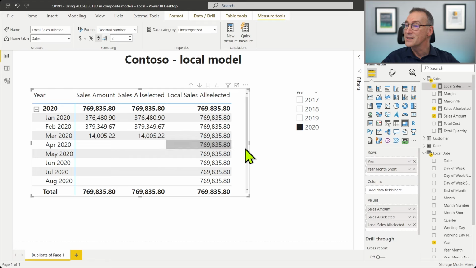I told you that is a DAX shenanigan. In order to understand exactly what is happening, you need to understand really well not only row context, filter context, context transition, the basic concepts of DAX. You also need to understand the difference between wholesale query and retail queries. Depending on whether the code is being executed by the remote server or by the local server, the knowledge that the engine has of the different tables is different, and the numbers might be computed in a different way.